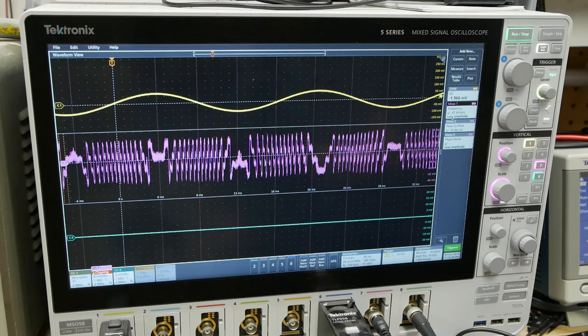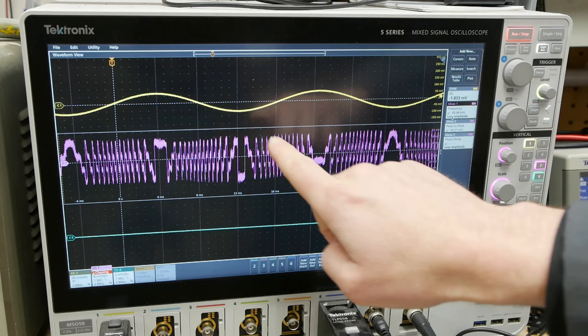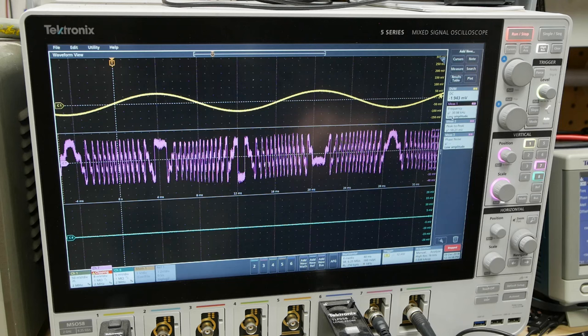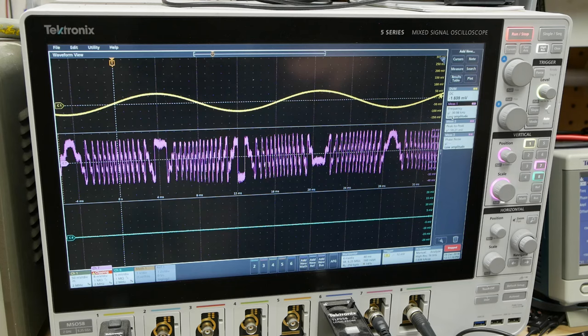If we look at the waveform on the oscilloscope we can say quite a lot about what the speaker is doing. As the speaker moves up and down in a sinusoidal fashion, we can actually count the number of constructive and destructive interference events the photodiode is witnessing. Since we know the wavelength of the laser light is about 650 nanometers, every peak means another wavelength has passed. If we count about 10 peaks, that's 10 times 650 nanometers — about 6.5 microns of movement the speaker is undergoing at this drive strength.